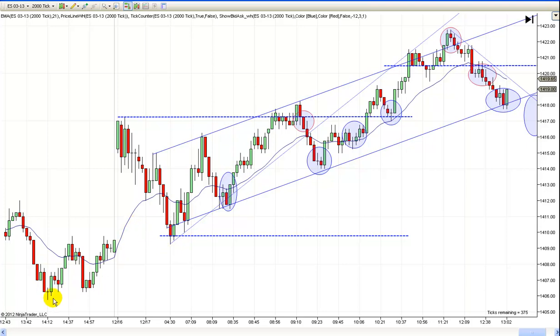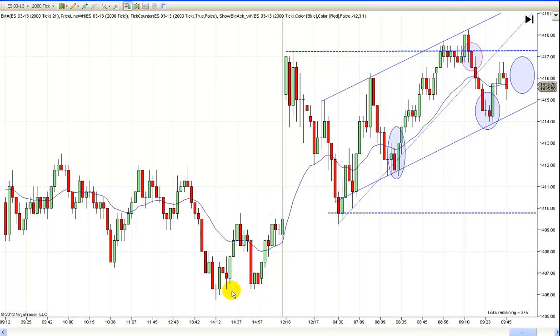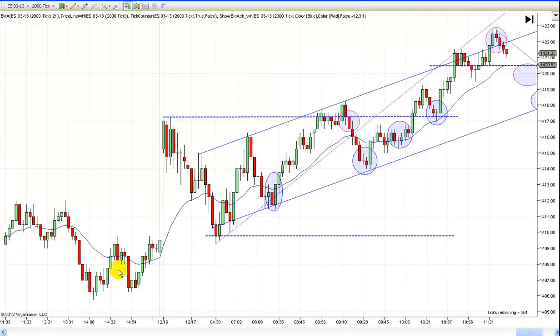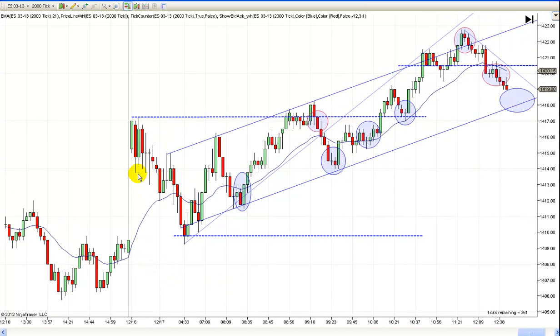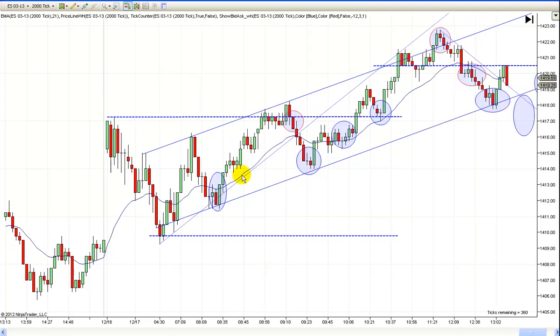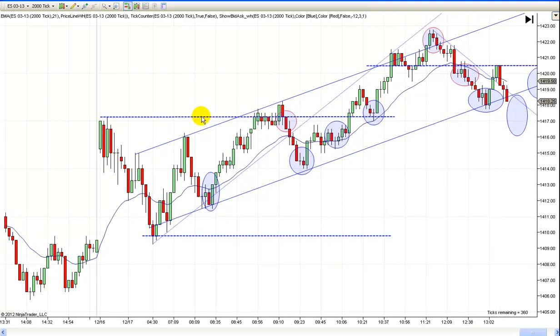But basically we've been trending up since this double bottom right here and from Friday. This was really just a two-legged pullback to fill a gap, and then we headed on up again. And we weren't sure. Here's your overnight high and here's your overnight low, so you don't know that you're not possibly going to end up in a trading range today. So you had to consider those facts as well.